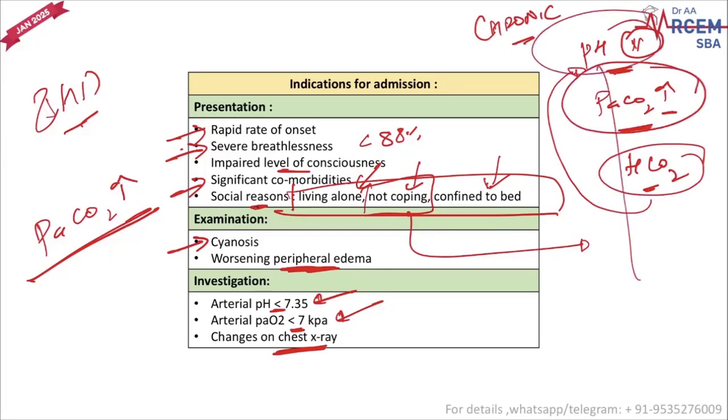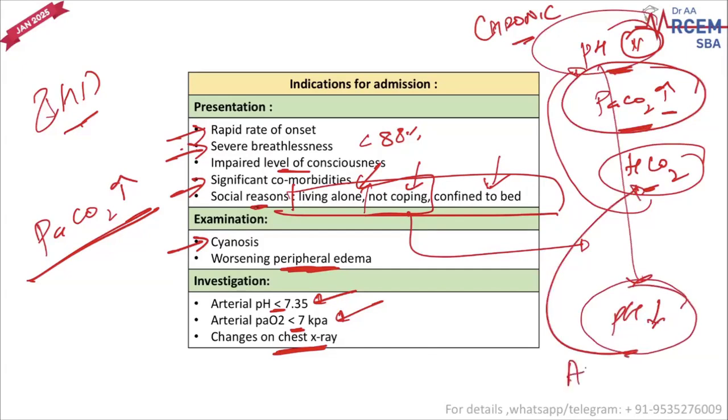If the pH is on the lower side, then the kidneys do not have enough time. That means it indicates that the kidney didn't have enough time to retain the bicarbonate so that the pH goes back to the normal range. So a pH being on the lower side is indicative of an acute insult which has resulted in retention of carbon dioxide. Okay, this is an indication to admit. That's the differentiating factor. Do not consider a PaCO2 value, consider only the pH.